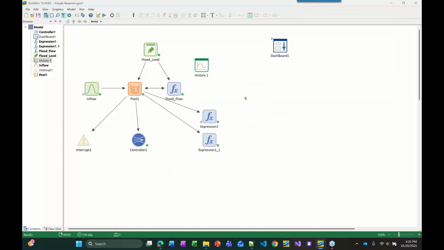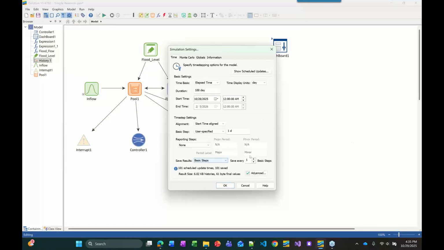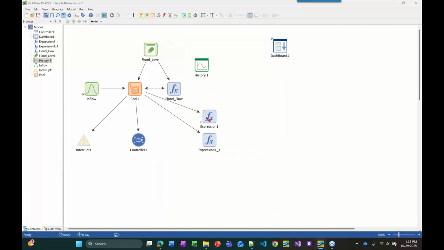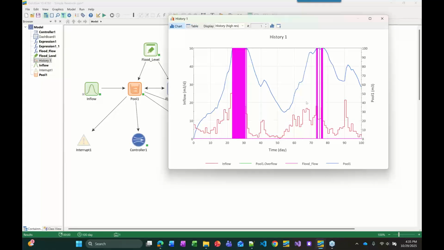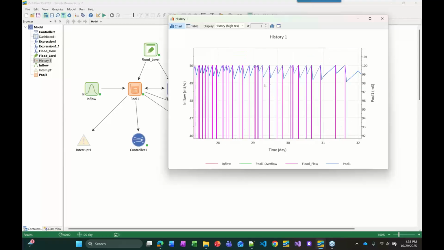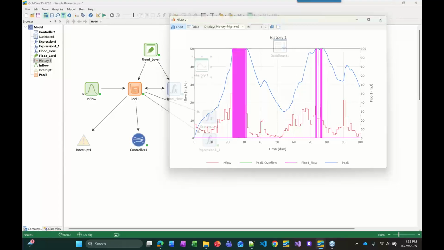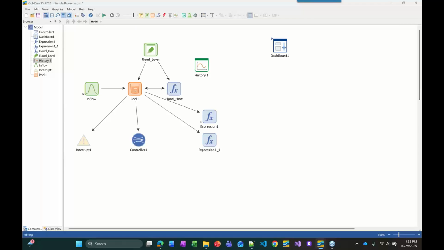So what I mean by that is that if I shorten the time step, let's say to 1 hour, and run it and look at the results, what you see is that we have a different result. And we don't want that typically. You don't really want to have different behavior just because you changed the time step. I mean, it's okay in some cases, but what I've learned over the years is that that's typically not something you want to do. You don't want to have your model operate differently just because you changed the time step. It should be immune to that for the most part. And in this case, this model is definitely not.